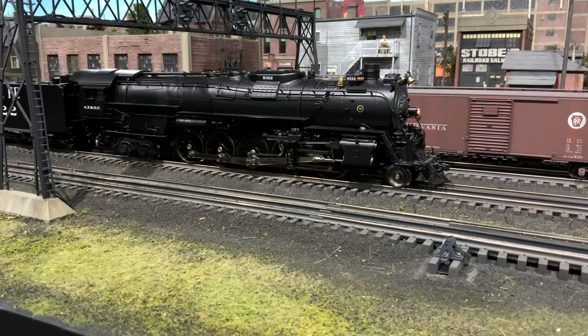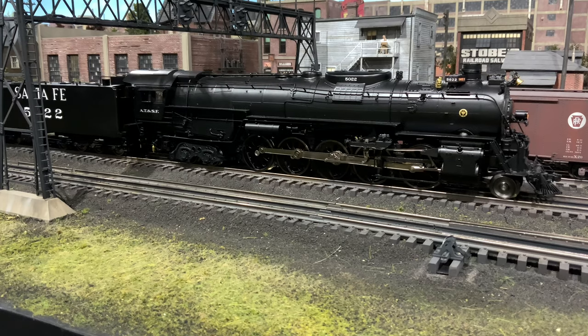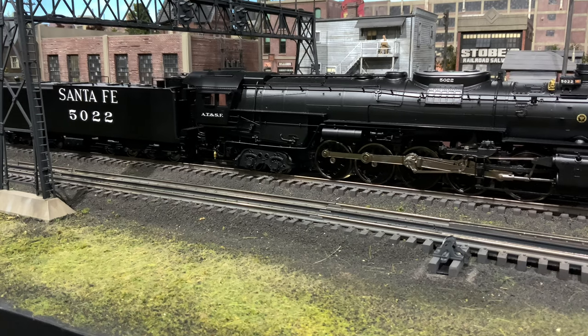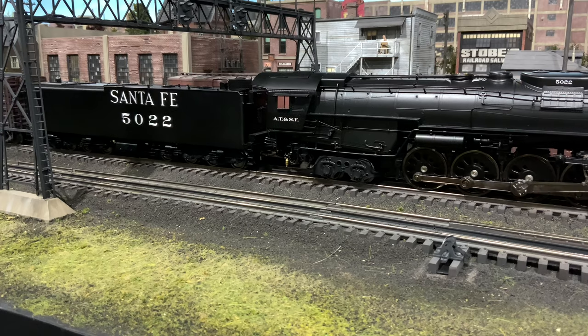I got it here on the layout. I think it looks pretty good. Nice and smooth. I still got to get that third pickup roller on the tender and got to make some decisions about the sound, but I think it's running pretty nicely right now.